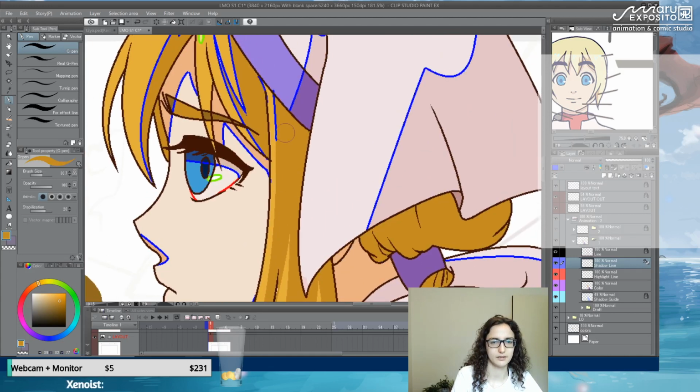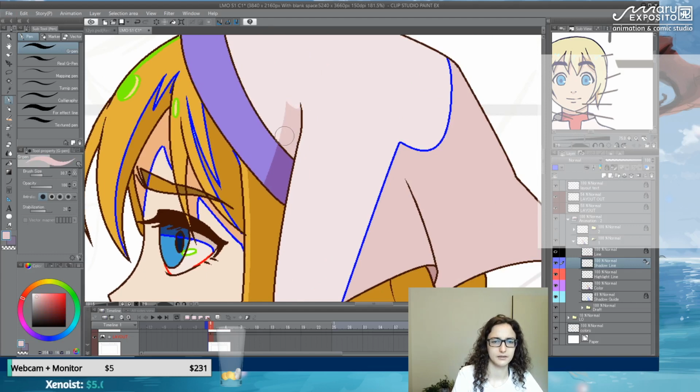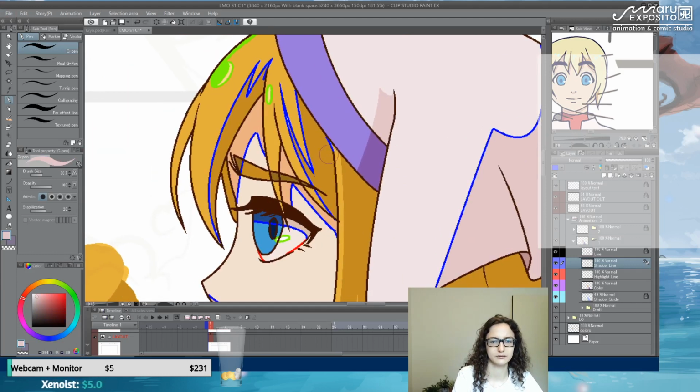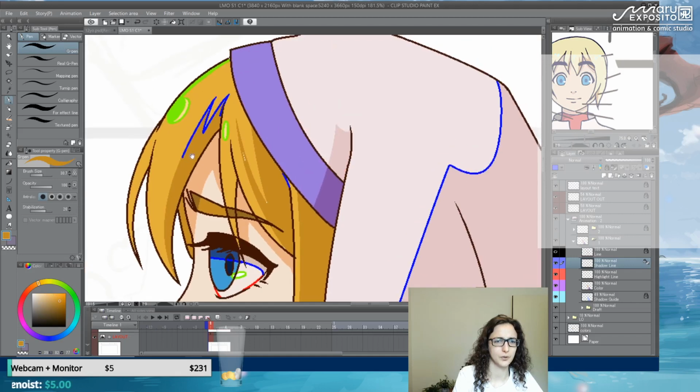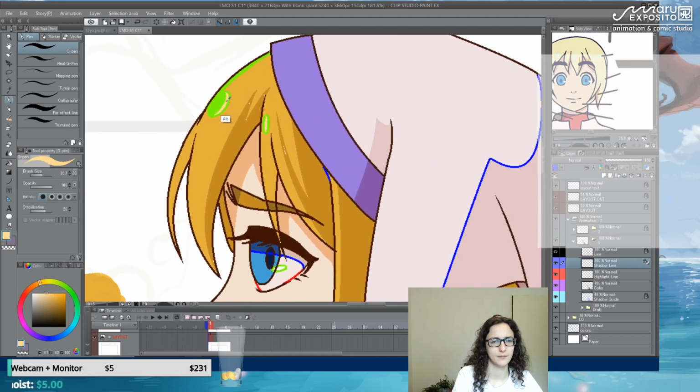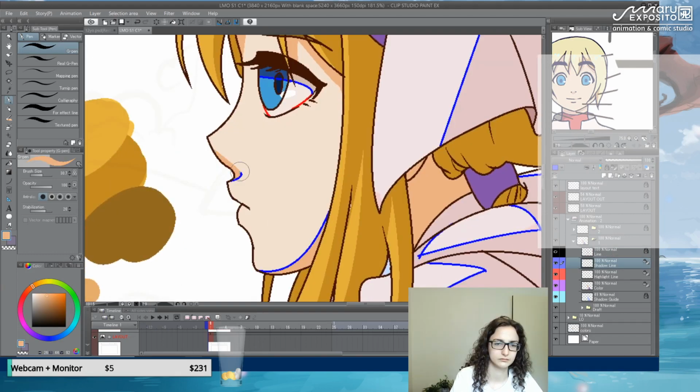Other than that, it's quite straightforward. So this should be purple. You know that it should be light purple. This is the darker cloth. This usually is something I would do in more chill time, like in the afternoon, because it doesn't require as much brain skill as actually painting the character, let's say.